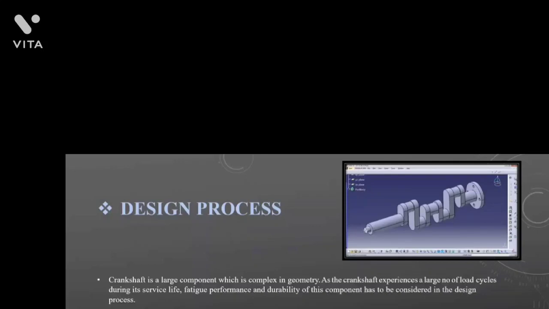The geometrical model of the crankshaft is created, as in figure 1, using CATIA version 5 software. CATIA is used as a preprocessor where solid geometry is created using 2D drawings, and the created 3D model is exported as an IGS file for the next process.